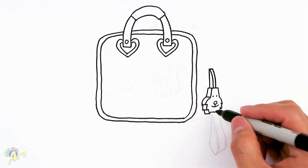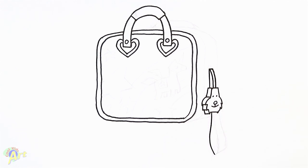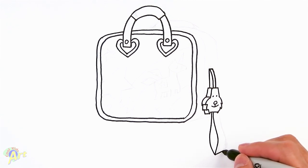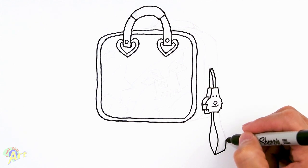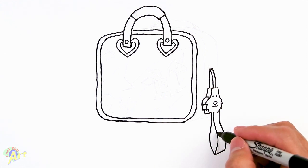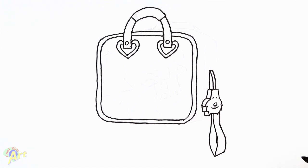So now for the strap itself, this one should be easy — just kind of come down, and then we're going to come down again, just kind of pinch it off right there, and then now we're just going to go out. So just give it a little slant and then just draw the same curve going back up. And then in here we can actually draw this other curve here so it looks like it's being folded over, so now it looks a little bit three-dimensional.